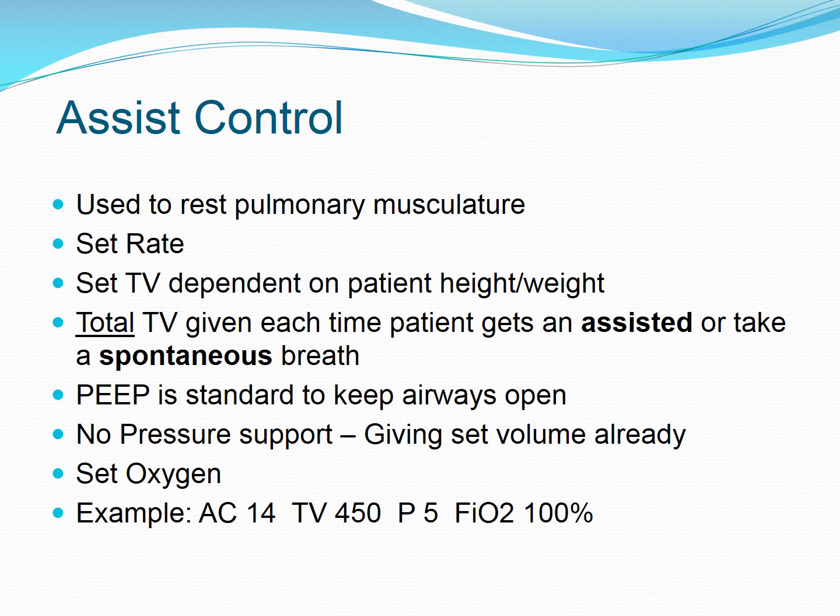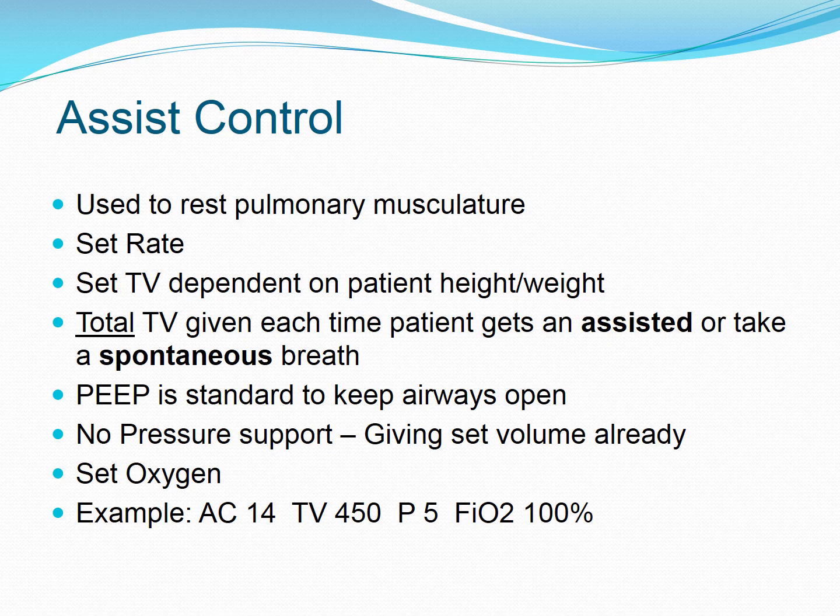As I mentioned earlier, the reason for this is these patients are really sick, and what we're trying to do is rest the pulmonary musculature, or the pulmonary muscles. When the ventilator does the work of breathing for the patient, it helps to decrease oxygen consumption and try to optimize cardiac output so that the organs are getting perfused.